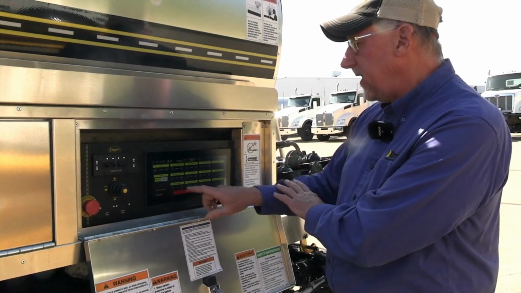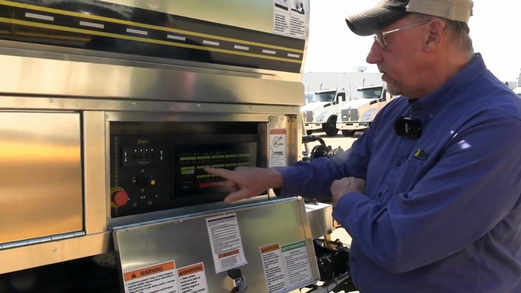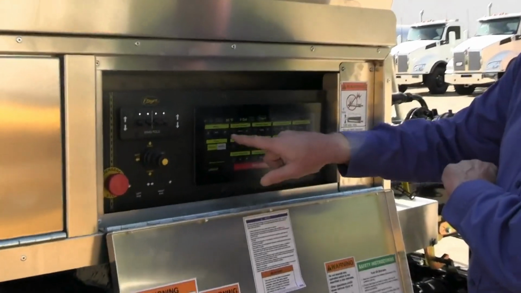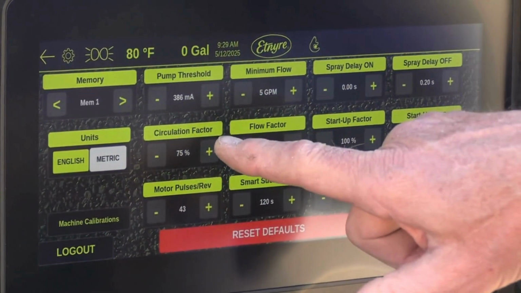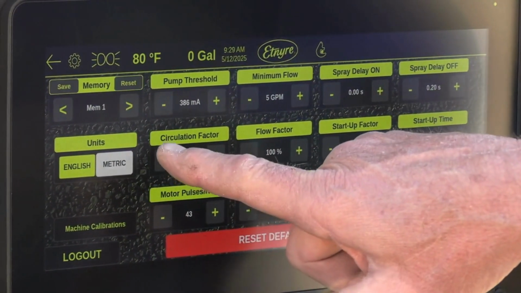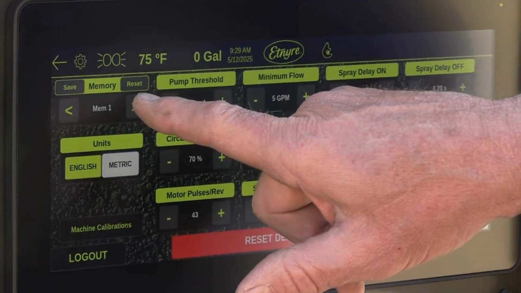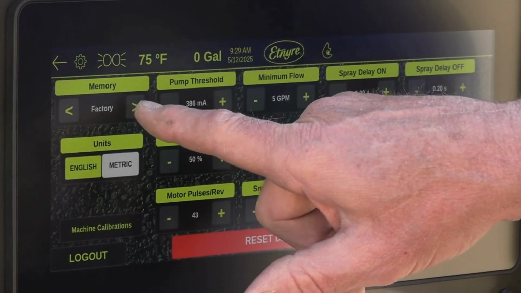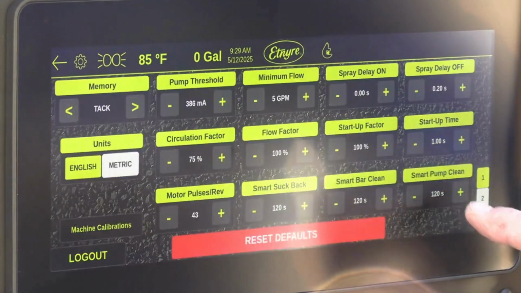But once we have everything set, if I change anything here, for example, we're going to take this down to 70%. And where did my tach go? We'll label that as tach, enter.